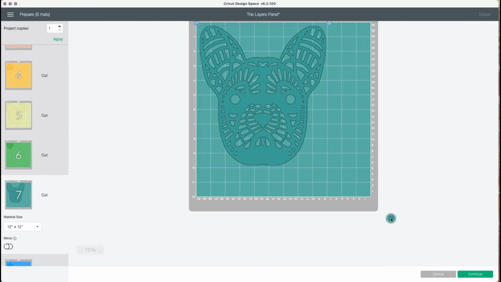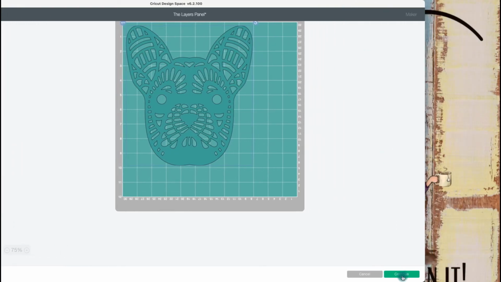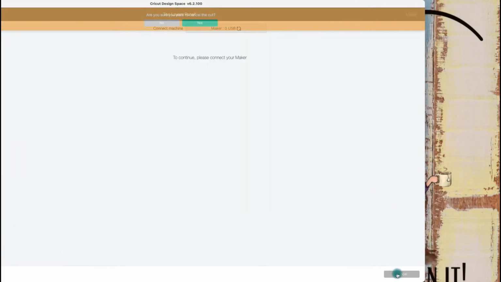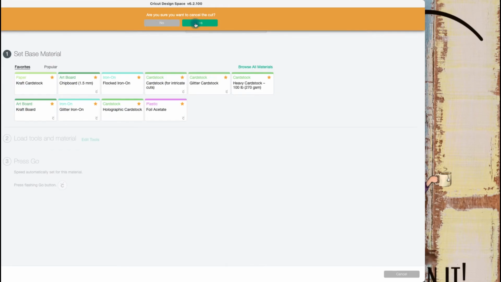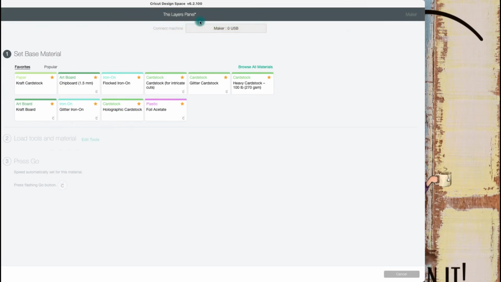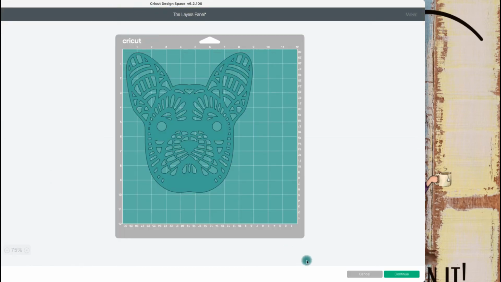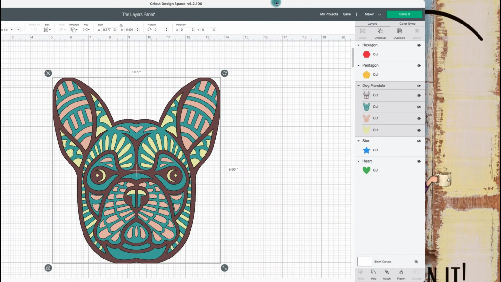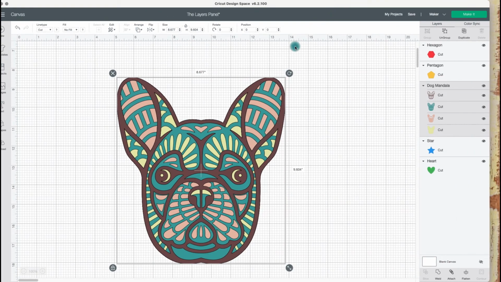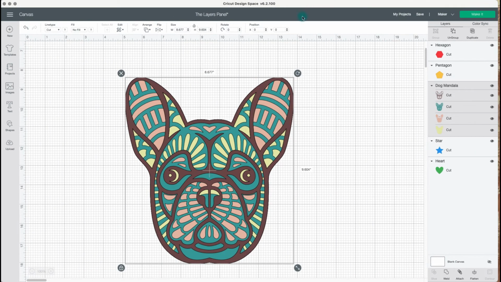It does not, I'm going to come over here and cancel that. Oh, I hit continue. I have a little icon and it's in my way. Yes, I want to cancel. There we go. I'll get it in just a second. Got that icon in my way. All right, so that's what it does.